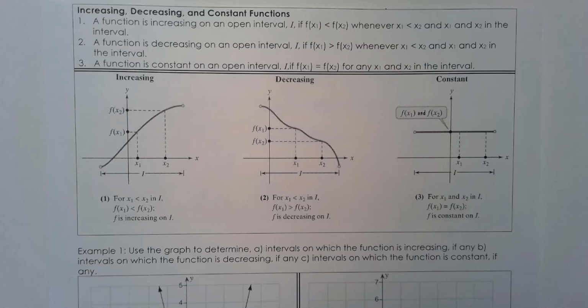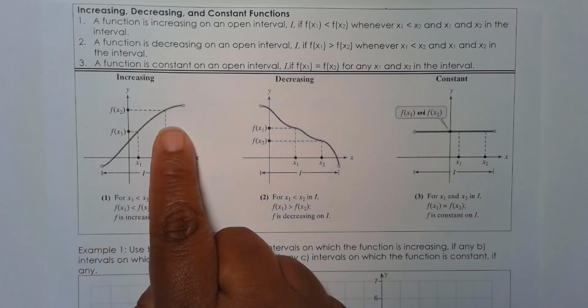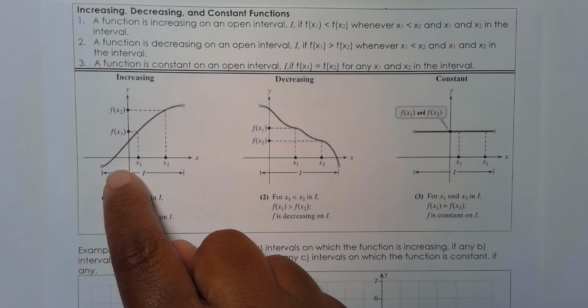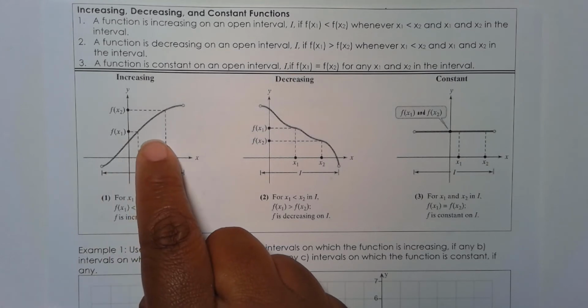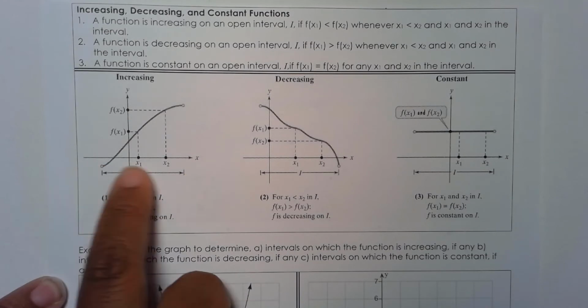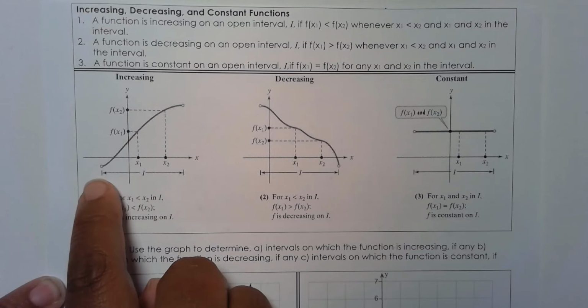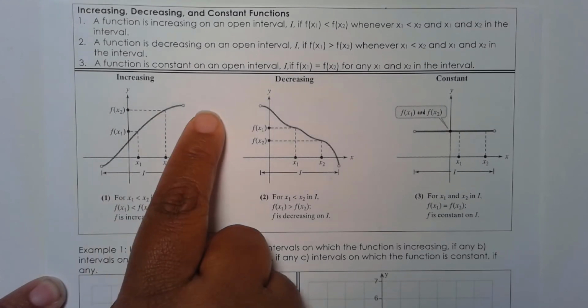All right, so we're going to talk about more on functions, and we're going to talk about increasing functions, decreasing, and constant functions. So here we have a function where it increases. A function increases on an open interval of its domain. Think about the x coordinates here. If its graph rises from left to right.